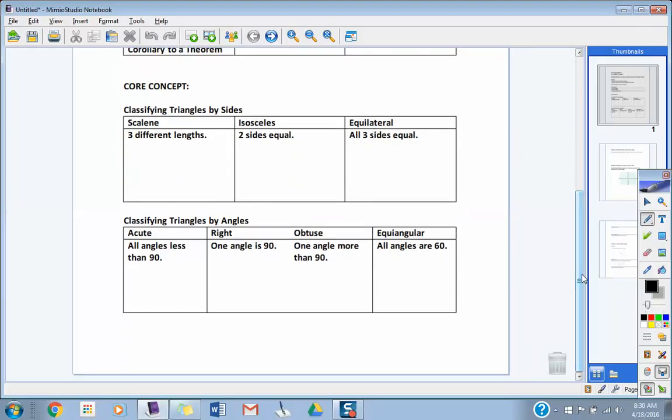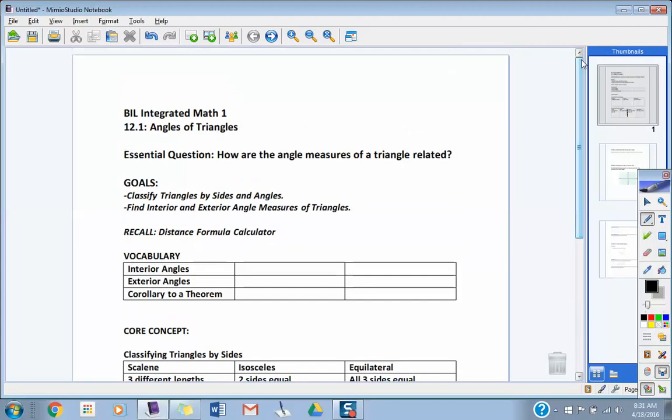And I think today what we want to do is say, how do we take these characteristics that we know about triangles and apply them to some of the theorems we're going to look at today. So to get started, guys, 12.1 right at the very top is talking about angles of triangles. Specifically, what again, guys? Angles. We're going to look at some side stuff as well. And what we want to ask today is, how are the angle measures of a triangle related? There's going to be a lot of theorems that we talk about today that work with this.